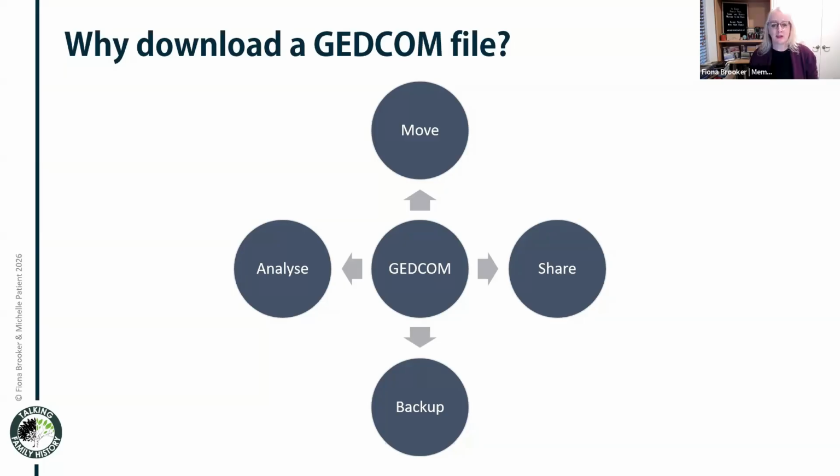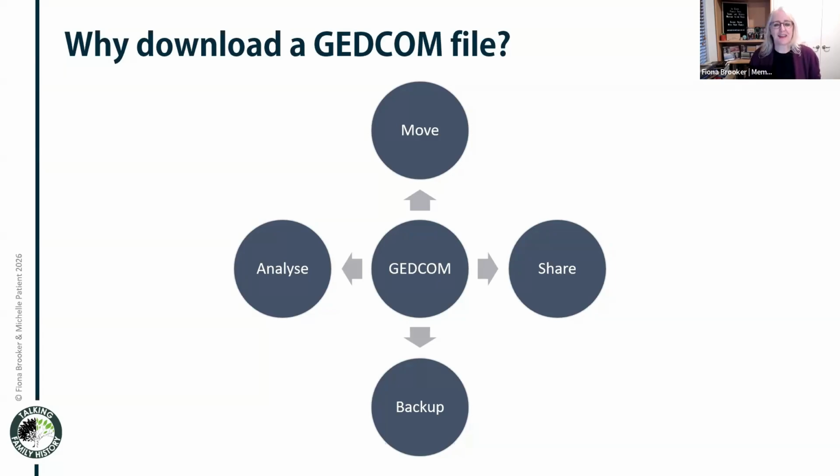The other thing is there are a number of tools that are built outside of Ancestry that are used to analyze your information in your tree. Maybe you want to do a bit of a tidy up. Some of those things you can do in Ancestry. Sometimes it's easier to do it outside of Ancestry. So you're just going to want to use it in other tools or within your own things that you're doing. And the last one is a simple backup. Sometimes it's good to make sure that you have control of your own data, and having a backup outside of Ancestry is one way of doing that.